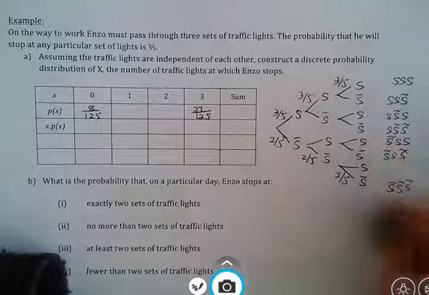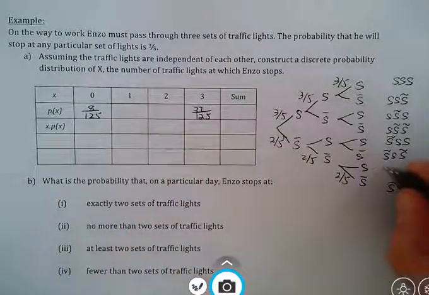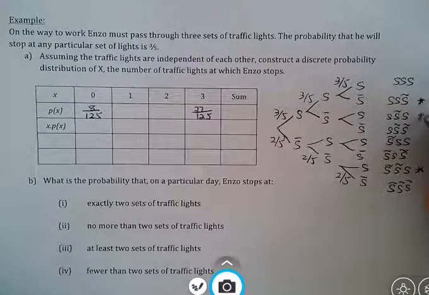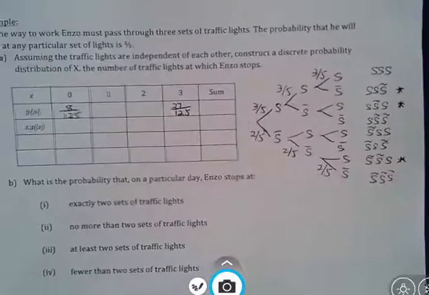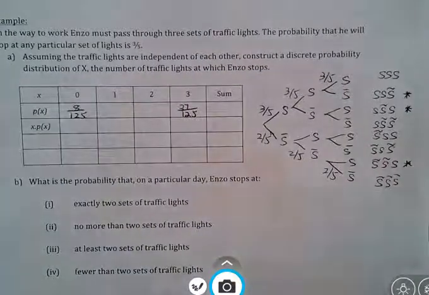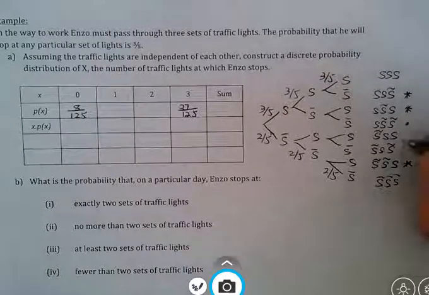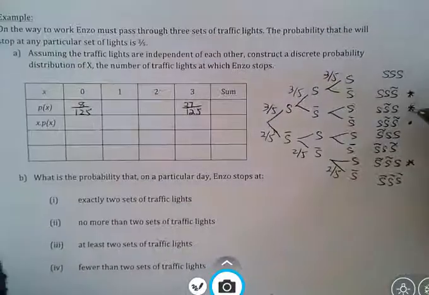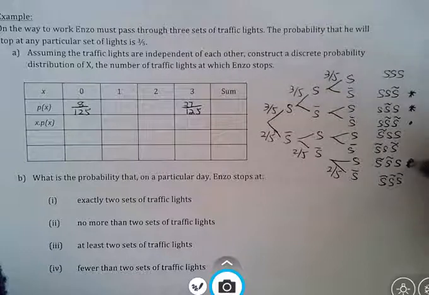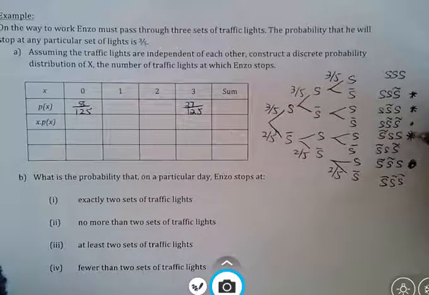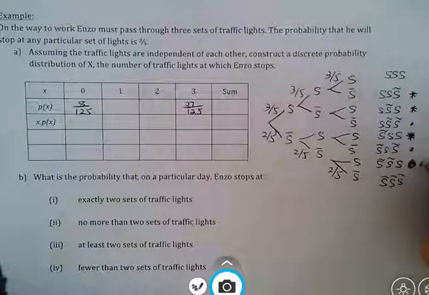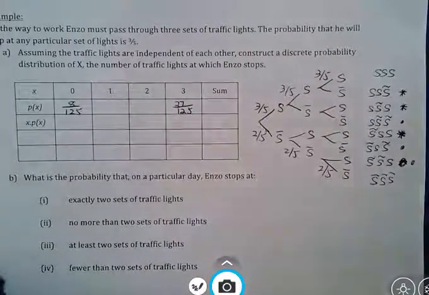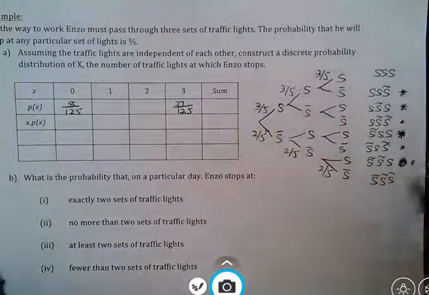So you can see stopping 1 time that there will be 3 different ways that he can stop 1 time. So we've got these 3. Now those 3 probabilities will be identical, and then you'll need to add them together. And stopping 2 times is, one sec. The ones that I've highlighted, sorry, that one was wrong. Stopping 2 times are with the asterisks, and just stopping once is with the dots. Now the 3 with the dots will be the same, and the 3 with the asterisks will be the same, but remember you're going to have to add those 3 together.